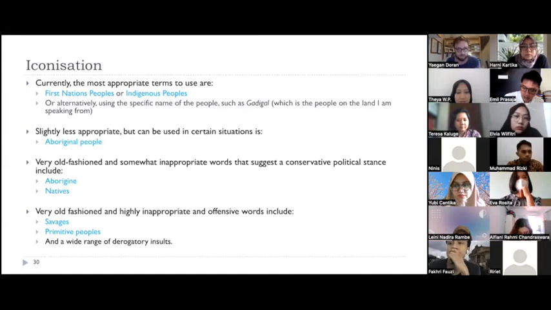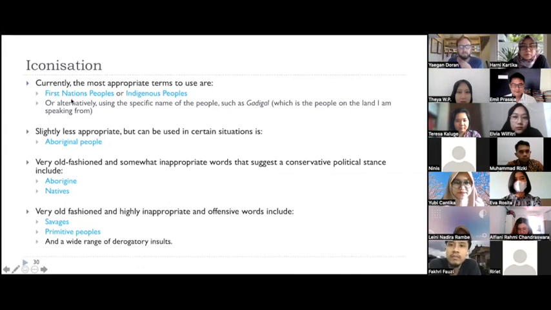Just like in Indonesia, before colonizers came, it's not as if there was just one people who all considered themselves the same. That was a thing that came after colonization and when nationalization came. Here I'm starting to move into Indonesian politics. So if I put my foot in it and say something really awful, please, please tell me, because I don't mean to. So I'm going to stay with Australia.